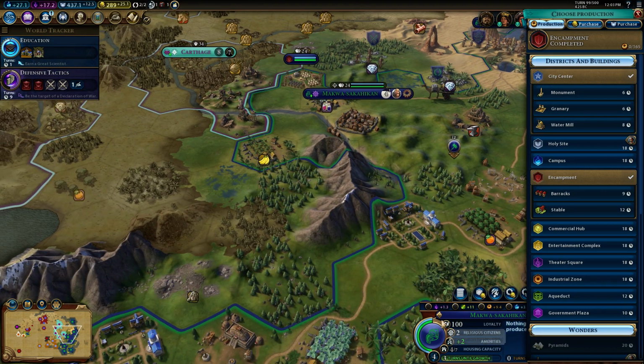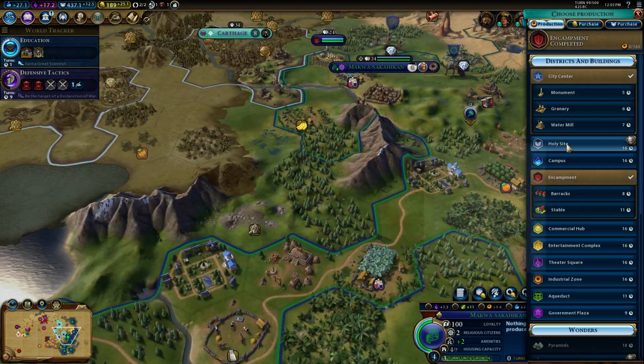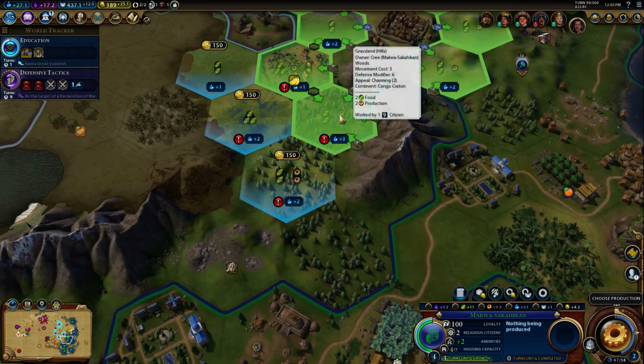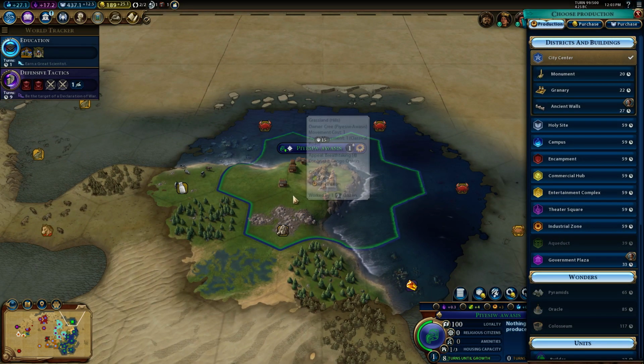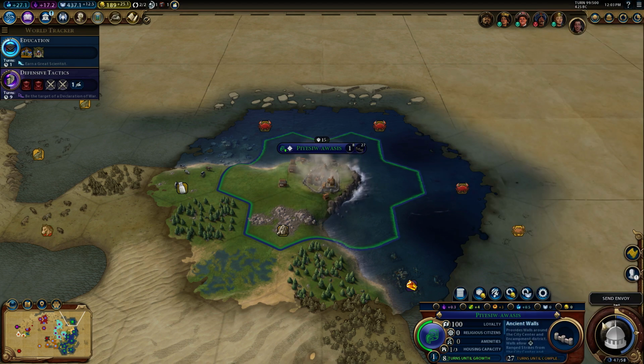Or straight into... Purchase this tile here and get started on... I mean, I know we don't have a holy site yet, but just another campus here. I would love to pre-chop the wood to get that instead of ruining it with a campus, but that's going to be okay. Especially since we have access to universities now. Normally I would start with a monument over here. I'm going to build ancient walls as quickly as possible.